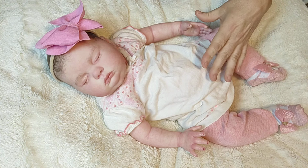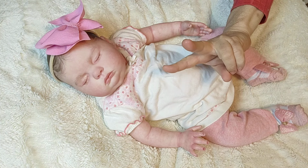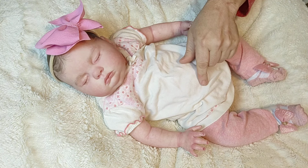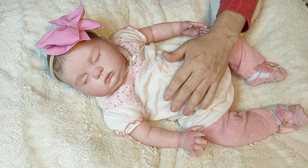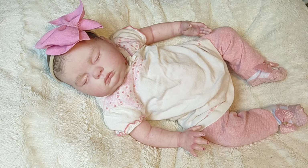She is part of a trade that I did with one of my dolls. Because she was a huge toddler doll, Leonie, my dolly friend, swapped two of her dolls for Leilani, and one is the Guchin sculpt, which if you haven't watched the video before this one, go back and take a look at that handsome little boy. And then this is the second little one that she swapped with me. This is the Spice sculpt.